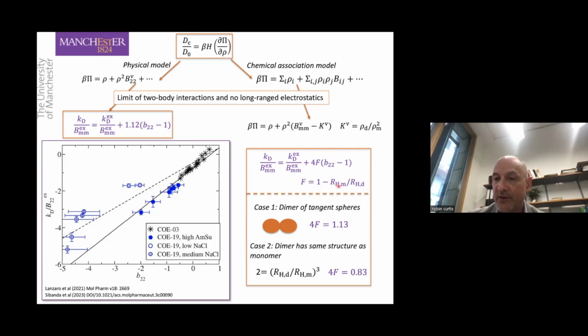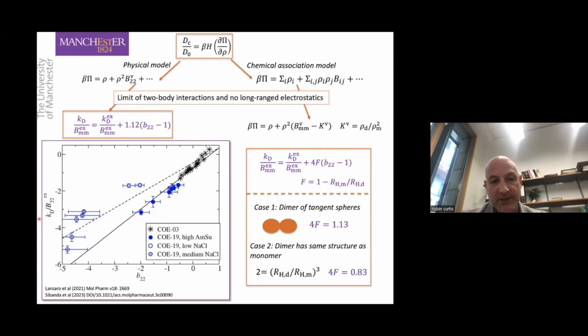that this ratio of the monomer to the dimer, the frictional factors, is not going to be related to tangent spheres. So we might expect to see deviations from the model if you're not averaging over all your configurations so that it behaves like a sphere, and you have only a small subset of configurations that contribute to your dimer formation. And so here, if you look at what happens with a correlation, if your dimer has the same structure as the monomer, you get this dashed line.